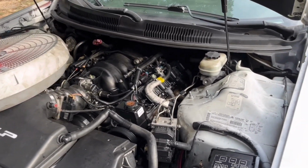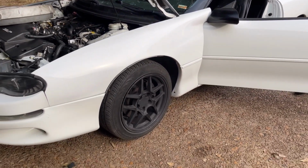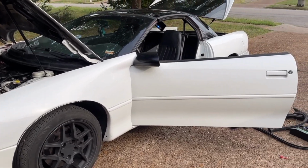So, what we gonna do, man? What y'all think about the OF body, 2000 model? Think about taking them wheels off. I don't really like them wheels like that.